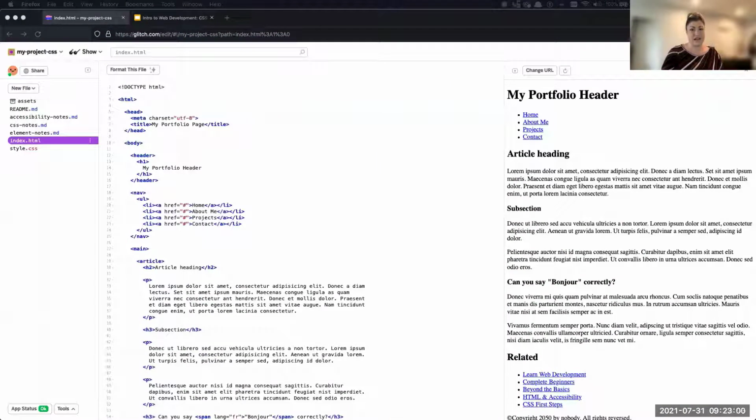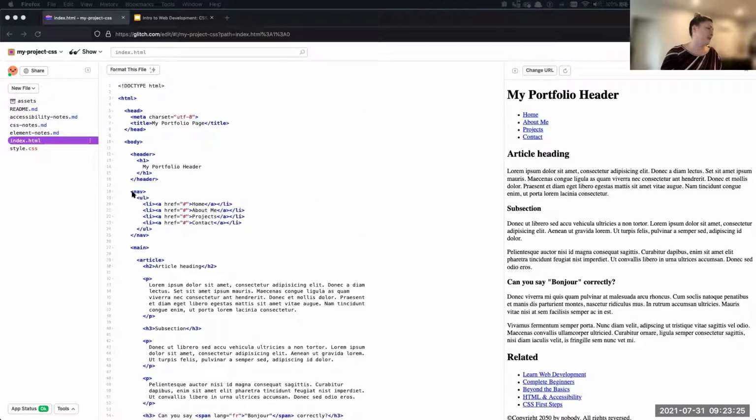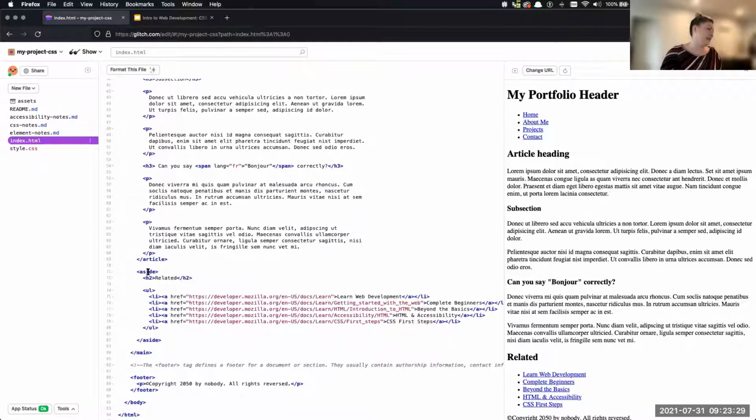And I just would like to mention that I am not a designer, so it doesn't look as beautiful as I'm sure all of y'all's will look, but it's just to learn how to change things around in here. Okay. So we're looking at the HTML here, and you can see that it has very nicely laid out chunks. And there are certain chunks on this page that there are only one of, such as the nav or the main or the aside.